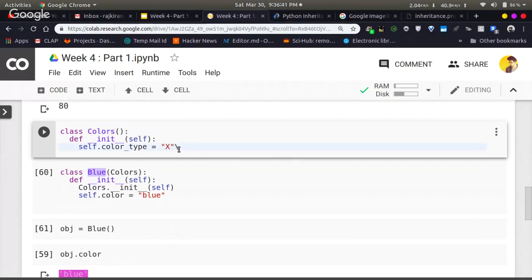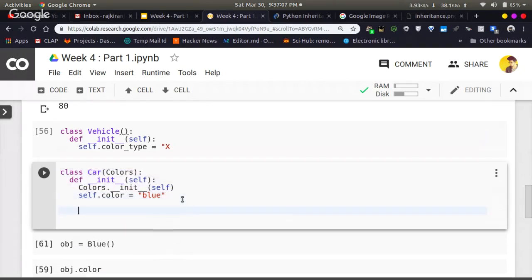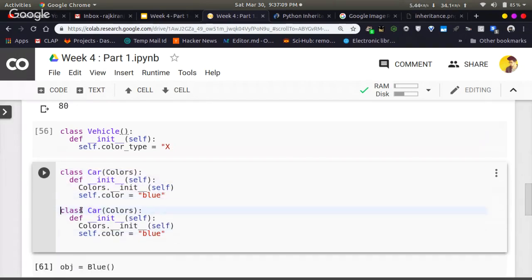For one more example, I'm going to define another thing. I'm going to name this vehicles, and let this be a car, and I'm going to create another thing, bike.